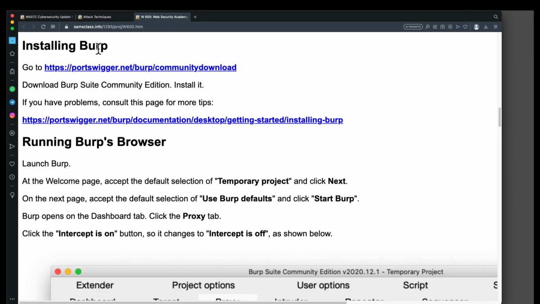And then you have to get Burp. Burp installs on any operating system. It works just fine. And I'm going to start it here. I've got it running on my Mac. You don't need a virtual machine or anything. This is the number one pen testing tool. This is what people use to assess the vulnerability of websites and to earn bug bounties.